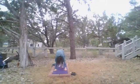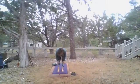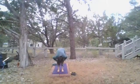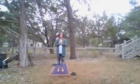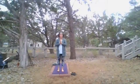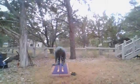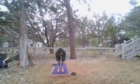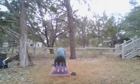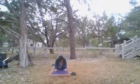Then we're going to step the feet up in between the hands. Inhale, lift the torso halfway up. Exhale, fold forward. Inhale, sweep the arms up and around. Exhale the hands to heart center. Inhale, sweep the arms up. Exhale, fold forward. Inhale, lift the torso halfway up. Exhale, lower all the way down to the mat, either through tabletop or chaturanga.